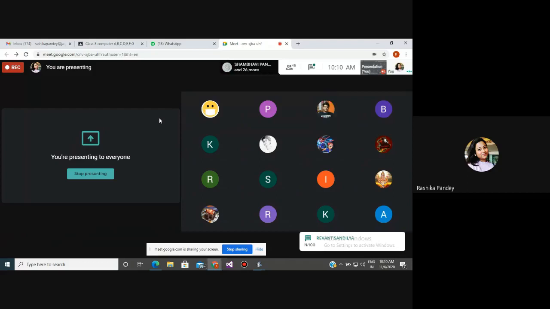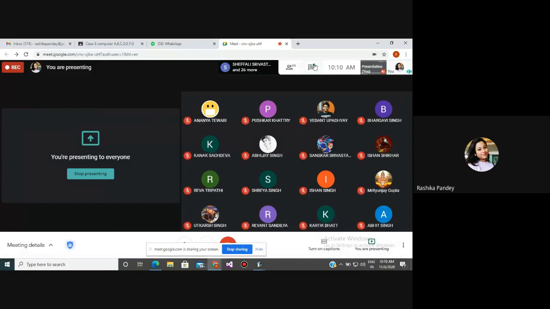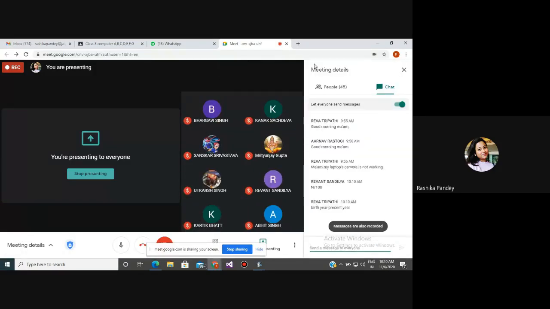N divide by 100. Raven, is this how you find out the age of a person? I don't think so. Birth year minus present year. Adityaraj, very good, and very quick also.